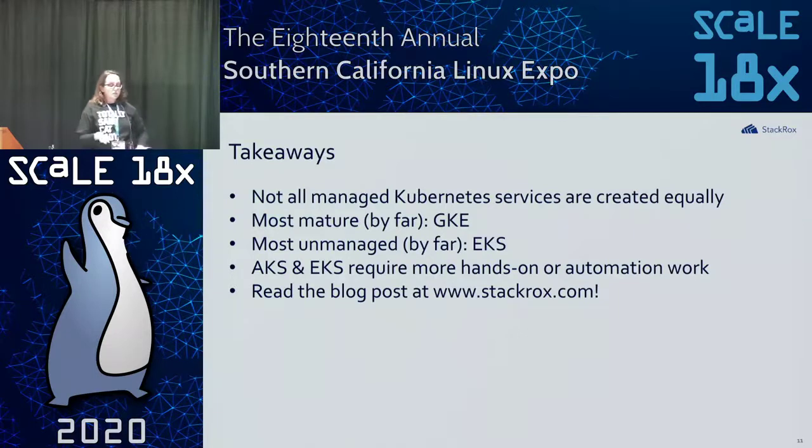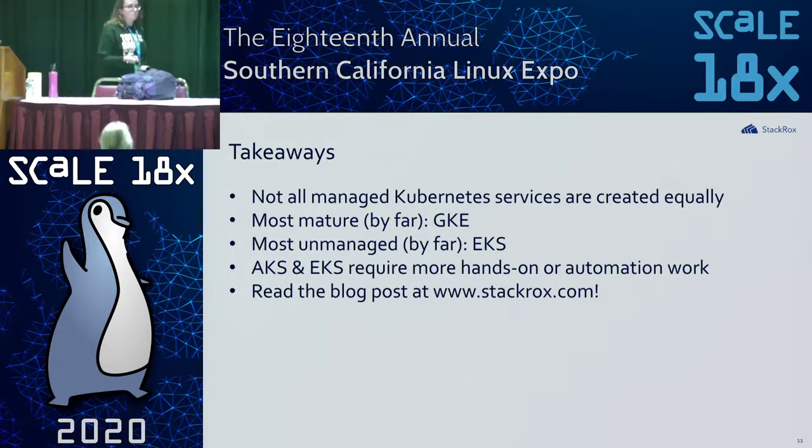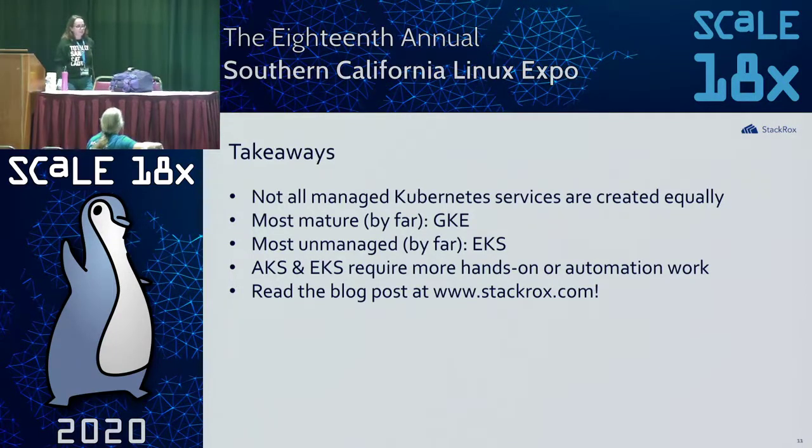They just silently fail. Even if the rest of your cluster has network policies, the pods on nodeless workloads just don't have network policies. They're ignored. It also means service meshes like Istio won't work, because they also need to make modifications to the IP tables rules. Even Amazon, in their documentation for EKS on Fargate, strongly recommends not putting sensitive workloads on these. And if you really care about security and you're not just monitoring within the cluster, but monitoring the process calls and the actual network flows from the node kernel, you don't have that visibility. For some workloads, that's fine. For a lot of workloads, that's going to be a deal breaker.